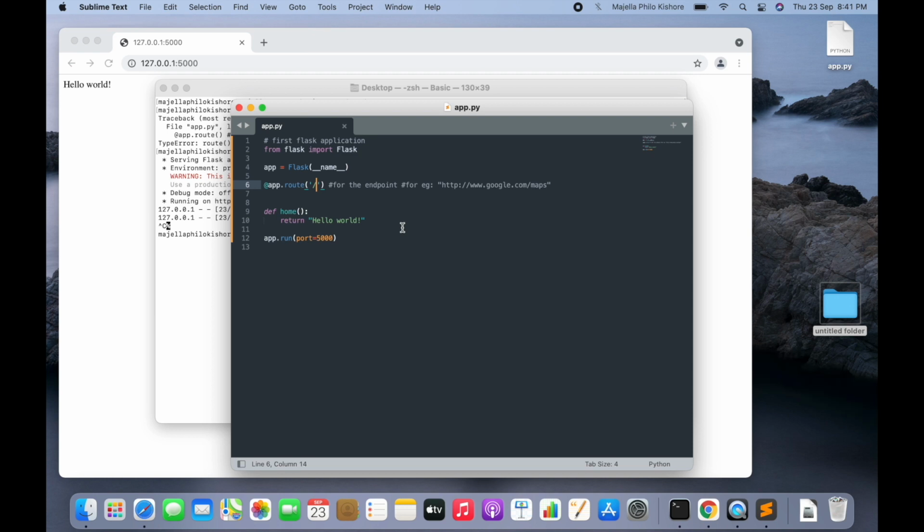Then you can try it for yourself and return some other data. And you can use any editor of your choice. You can use Atom or anything. I've used Sublime Text and Terminal for my comfort. So we can return anything like an integer or anything. It doesn't have to return strings only. That would be quite boring. But normally in REST APIs they do return strings, and it is a JavaScript application that deals with displaying things nicely. So Flask can also display things nicely if you want, but that's not the purpose of this video.